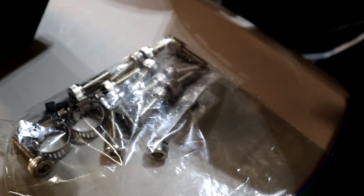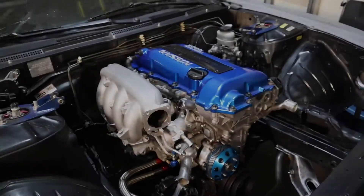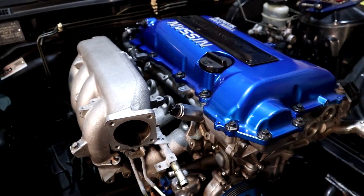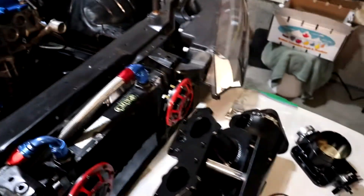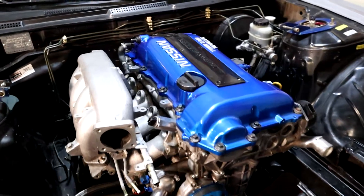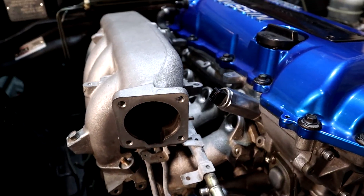One thing to note: this is not stainless steel hardware, and I am a fan of stainless steel, so I'm going to be swapping those out. Now let's look at the actual stock intake manifold. This is kind of important because I want to illustrate the importance of the coolant hoses underneath it. I've done a little test fit and noticed some problems — that's why I'm doing this educational video, so you guys understand what you're getting into if you buy one of these eBay specials.